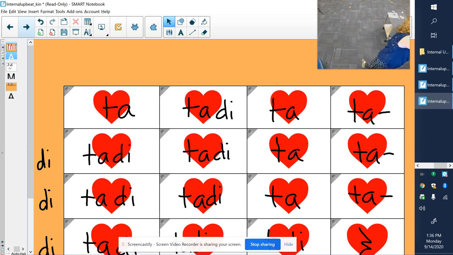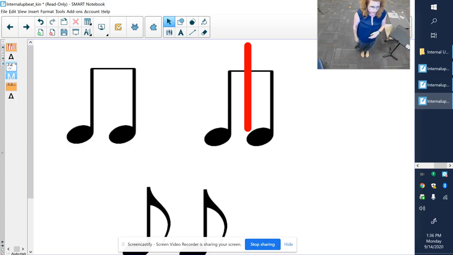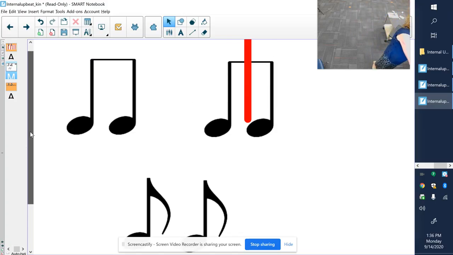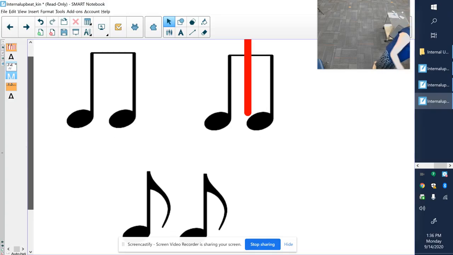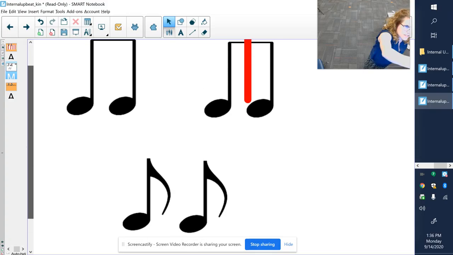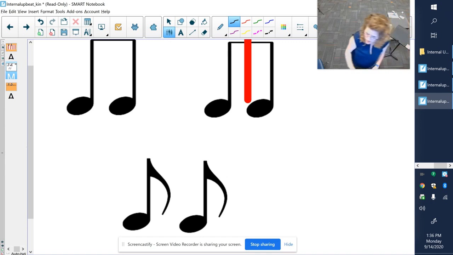So what we're going to have to do is take our toddies, our eighth notes, and split those in half, because one of the eighth notes belongs to the phrase before and one of them belongs to the phrase after. So if I split them in half, I get two single eighth notes. You've probably seen these written a million times. So this is nothing new to you, but now you know what it's called.